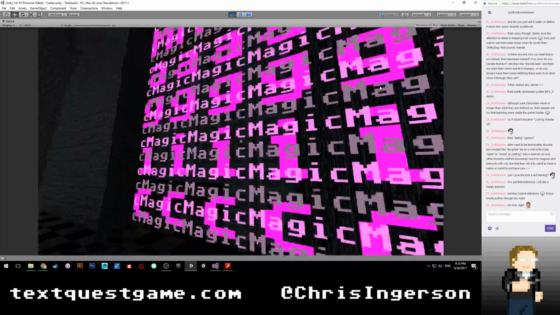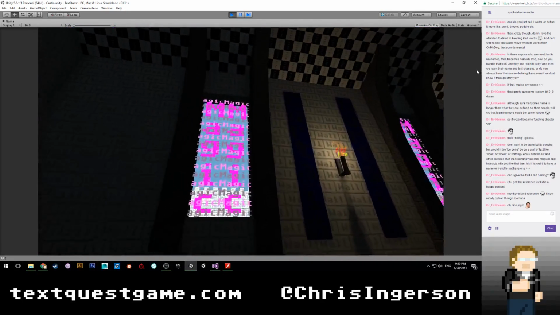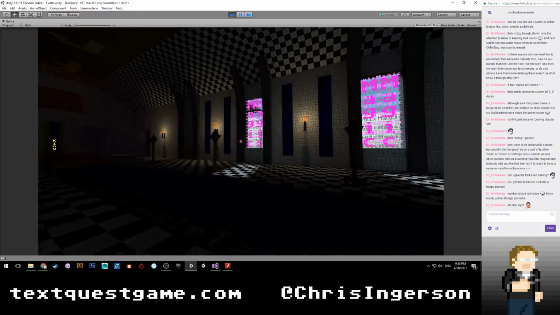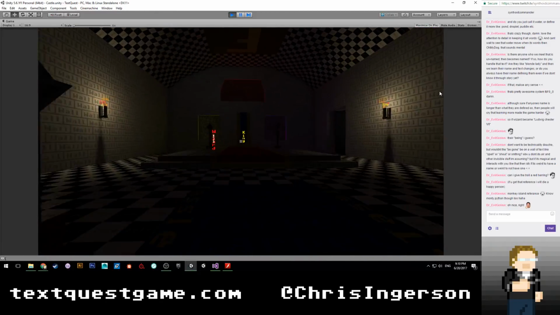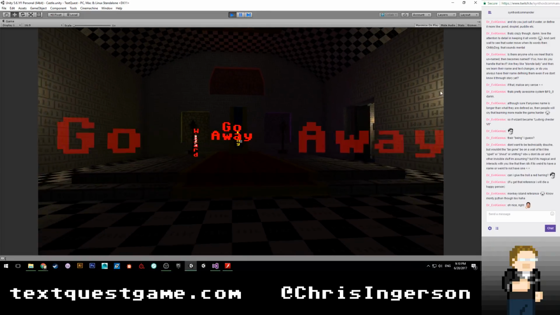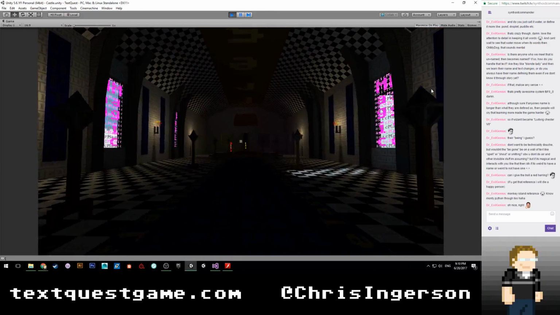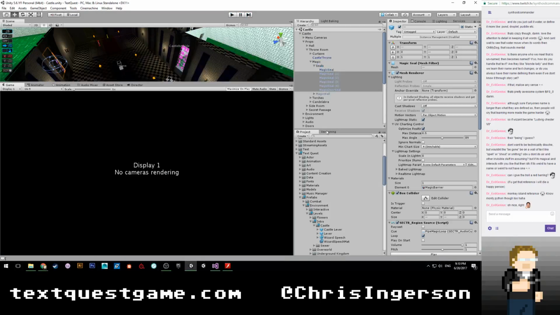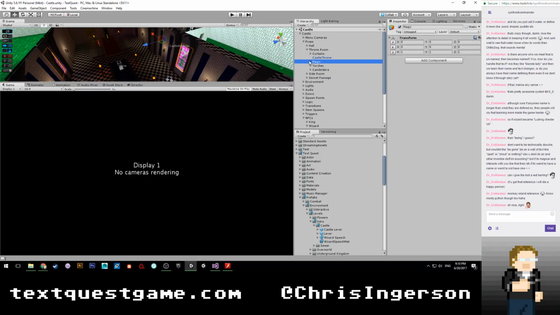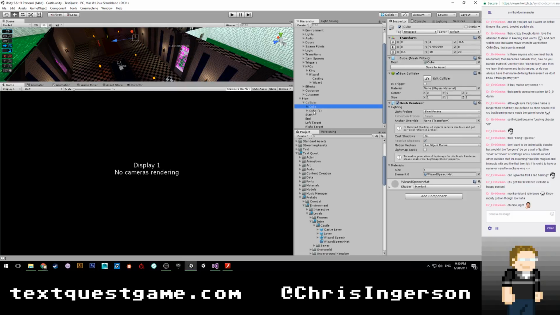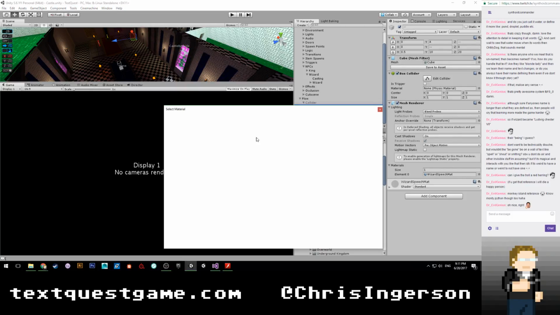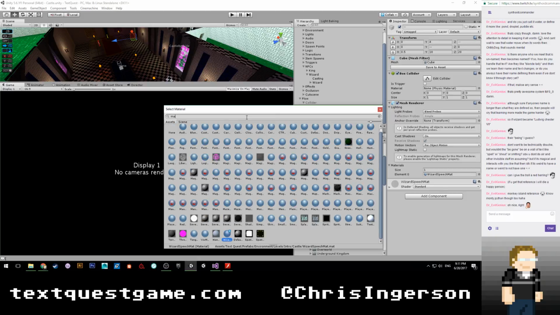But yeah. So there are things like that where it just says magic all over the place, but with the spells, because those are meant to be his words, I kind of wanted to keep it like that. Although, actually, if we wanted to test this, let me go ahead and... Oh, really? It kept them... Oh, wait, no, that's right. They're on by default. Let's go ahead and change our materials on here back to the magic that it was.